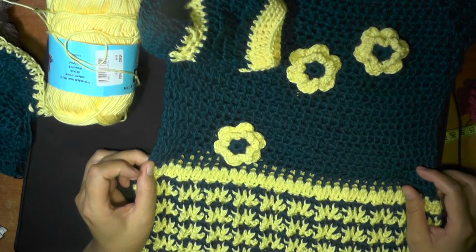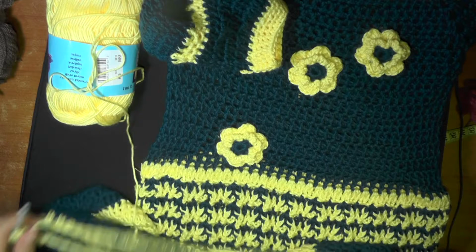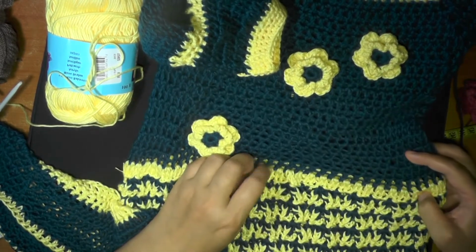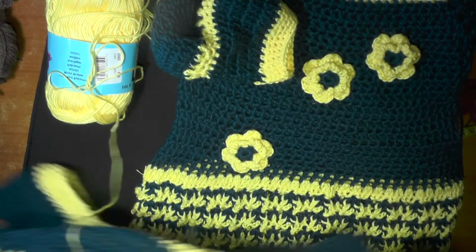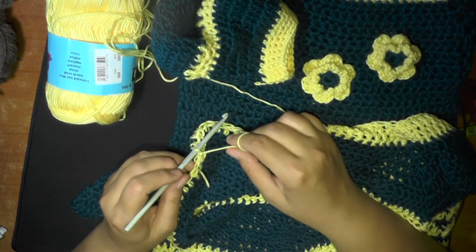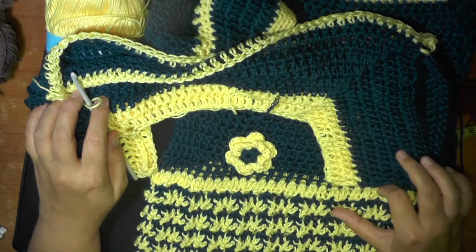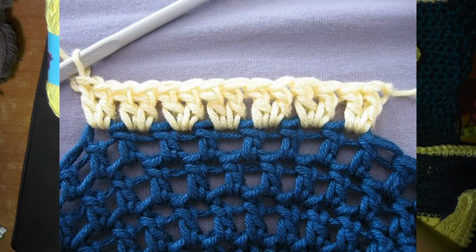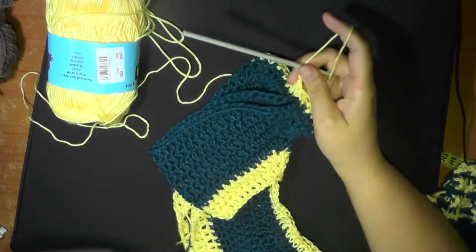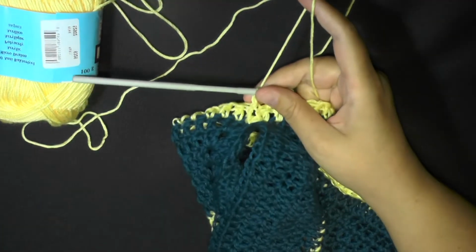you want to cut your yarn for the top, and you want to attach your next color. For mine, obviously I switched to yellow. So when you're ready to do your actual dress, you'll cut your yarn and then attach your new yarn, and then you will do 2 double crochets in each stitch around. So cut your yarn and then go ahead and attach your next color, because you need to be working with 2 colors. You're ready to start your row 16.